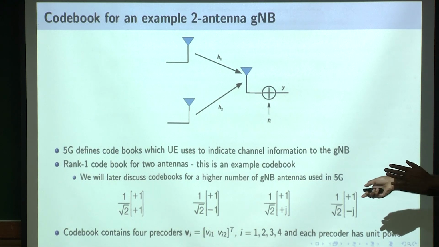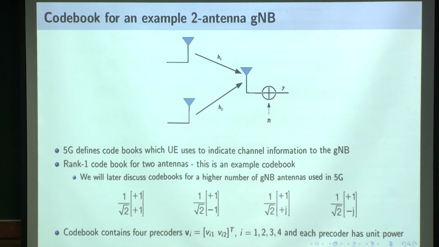People have shown that quantizing the angle like this gives you close to the best possible performance. There will be some degradation because you are not exactly quantizing to the angle which the channel is observing. We are quantizing the angle only between 4 different values, but the angle could be different. If you quantize the angle into 4 different angles, you get close to the best performance. Of course, if you quantize into 360 different phases, it will still give better performance, but the trade-off between the number of bits you have sent and the performance gain you get is not good.